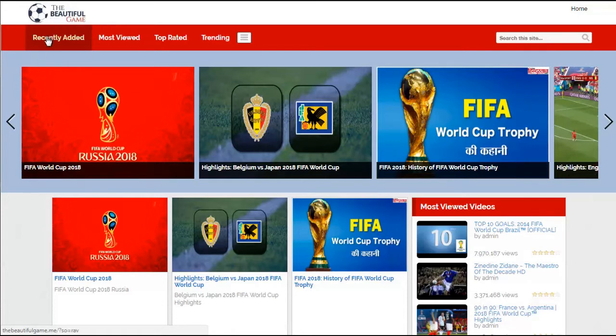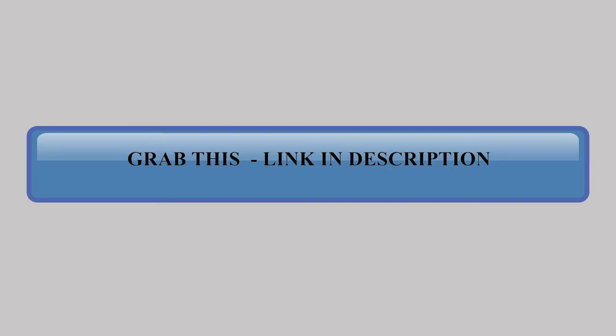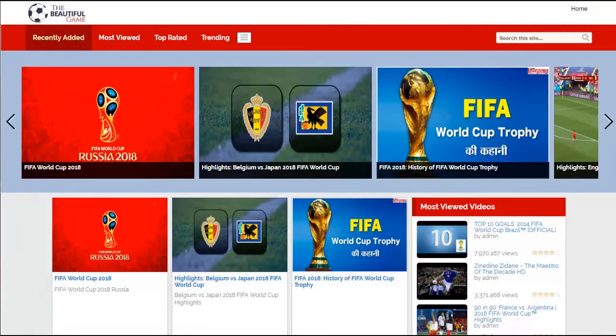At the top you can have your site logo or title as an image or text, whichever you prefer. Then we have the order in which the videos are displayed. Now you can set your preference as a default, and the visitors can then change the order if they want using these options, including the most recently added videos, the most viewed, the top rated, and the default, which is the trending videos.